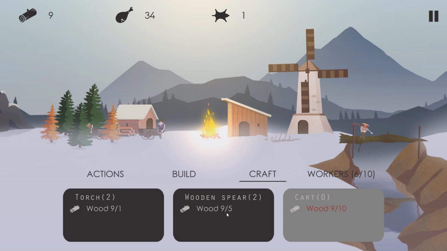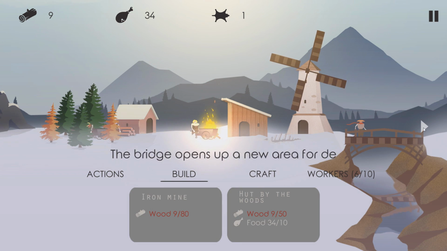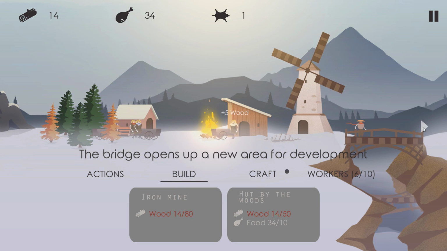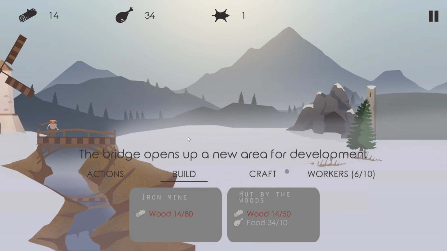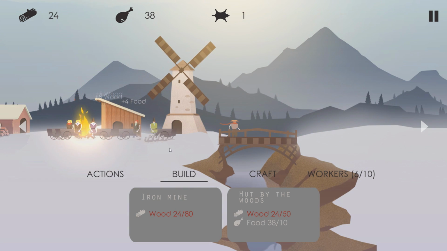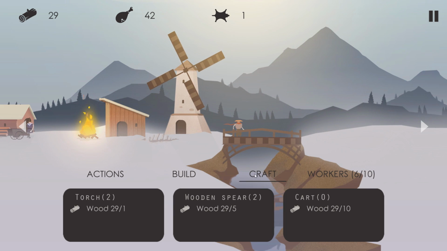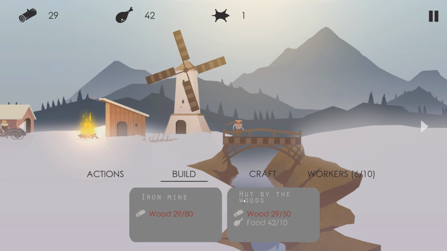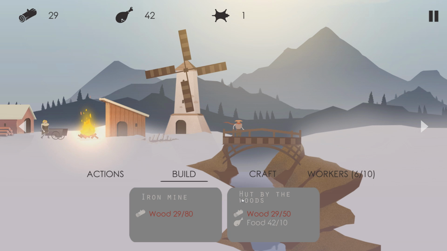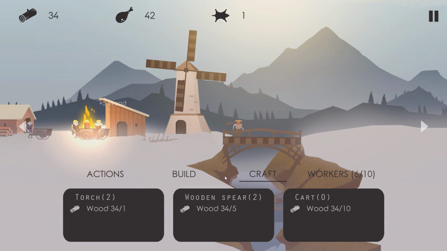It said I got something new in my crafting menu, but I'm not seeing anything. I don't know, the little bead lit up. A bridge opens up a new area for development. Oh, cool. We actually get a larger spot to build as well. Oh, I thought we were just going to build over here and then walls and then everything else. So, what's going on? We got a hut by the woods, and we've got an iron mine. And so we're going to have some new resources here that we're going to be able to exploit pretty soon.